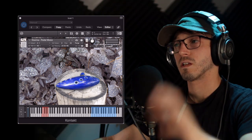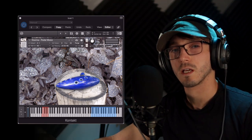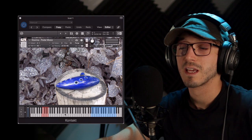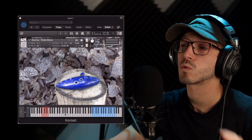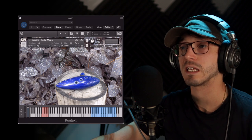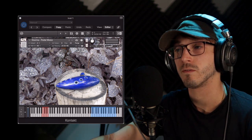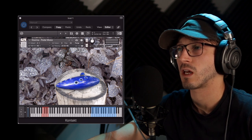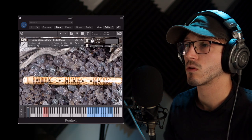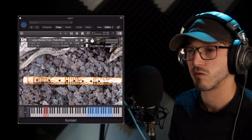So there we have it. There's the ocarina, a number of different articulations there as well to play with. Again, it would have been nice to have a short, but you can really play with those, swap around, and probably create quite a nice realistic sound. Add some reverb. I would definitely do that within your DAW just to add a little bit more realism. Right, let's go on to our final one, the large wooden flute.